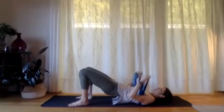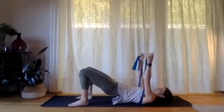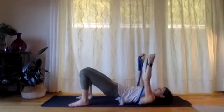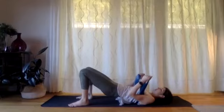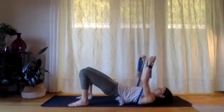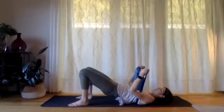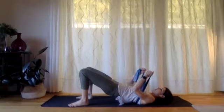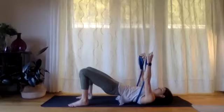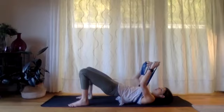In your bridge shape, we want to be using the backs of the legs, the glute muscles, and the stomach muscles. Make sure those ribs and hips are drawing towards each other — try not to arch your back. If you feel like you're flaring your rib cage to get extra height, just sink the ribs down. It's not about how high you can go, it's about which muscles you're using. Let's do five more of these arms before we take the elbows out wide — keep lifting those hips if they've dropped.